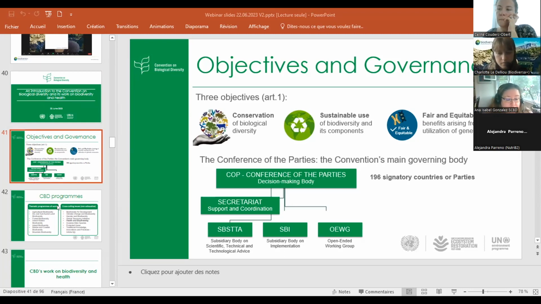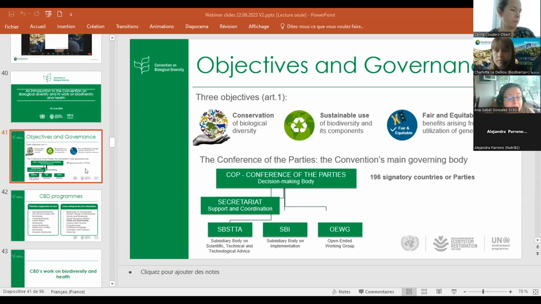And there's also the SBI, the Subsidiary Body on Implementation, and its core areas of work are to review the progress of implementation of the convention, take strategic actions to enhance this implementation, strengthen means of implementation, and oversee the operation of the convention and the protocol. And the Bureau of the Conference of the Parties also serves as the bureau of the SBI.